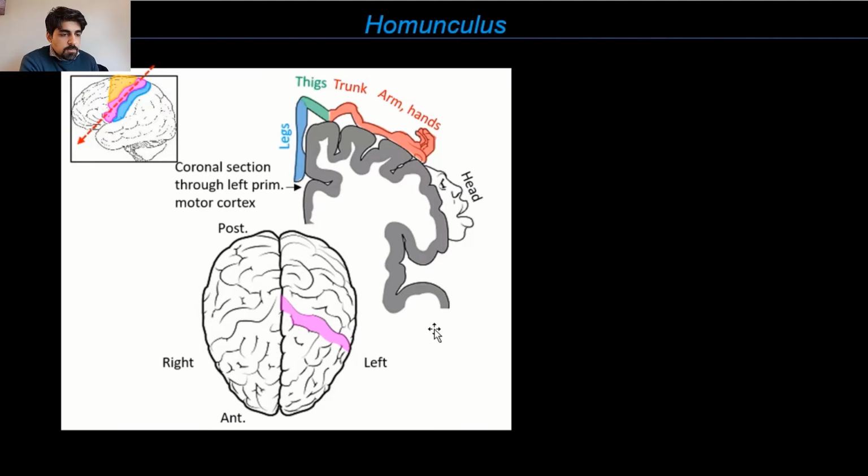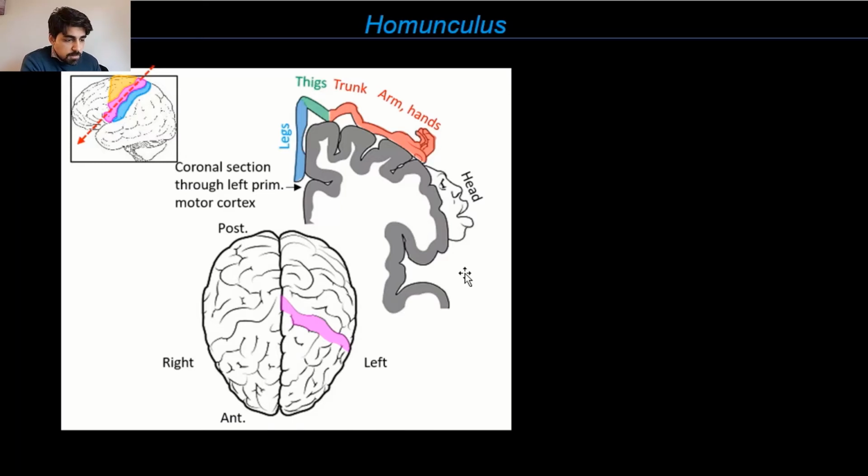Now what you can see over here is that our body is actually represented on the primary motor cortex in a sequential fashion, with the head and the neck region represented over here just above the lateral sulcus, whereas the upper limbs and the trunk region are represented still on the superolateral surface. And then the lower limbs, especially the knee and the leg region, are represented on the medial surface of the cerebral cortex. Now, what does that mean?